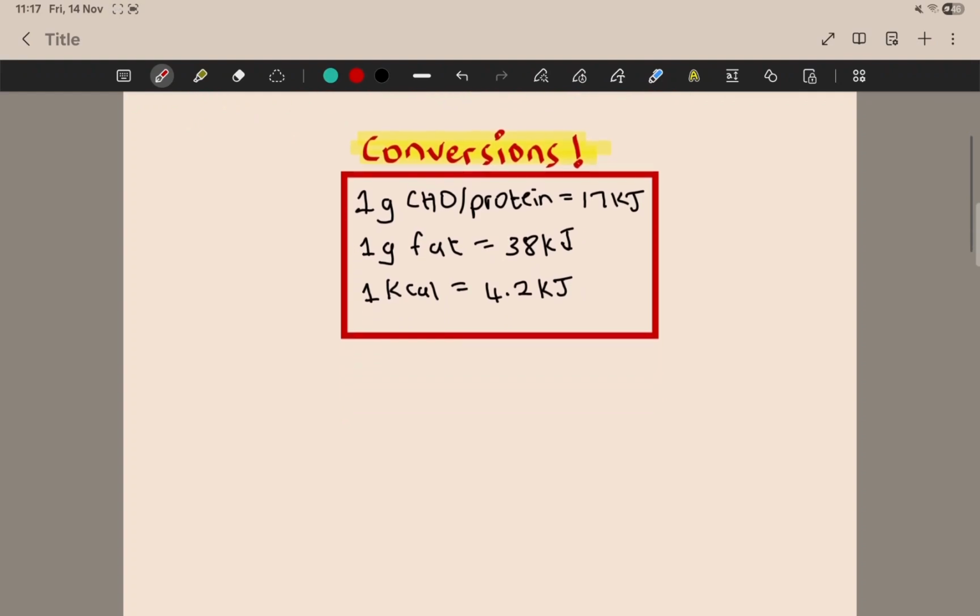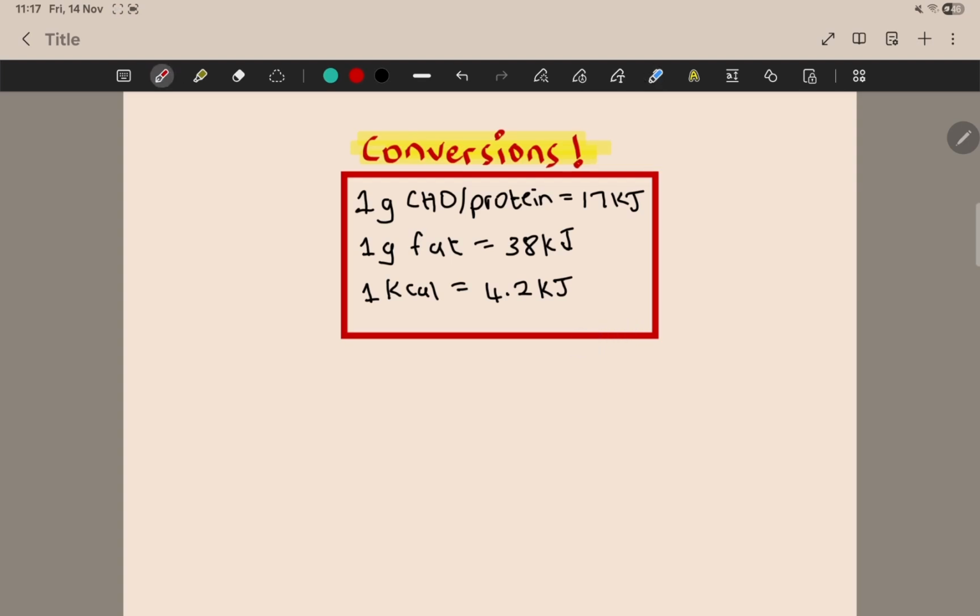So we have the conversion table. You should memorize this, know it off by heart, so you know exactly how to move between grams and kilojoules, as shown. So kilograms to kilojoules and then kilocalories to kilojoules, because in South Africa most of the time we use kilojoules, but we can also use kilocalories. But understanding and knowing the conversions by memory helps with all the calculations. So let's get started on how to move between the two.